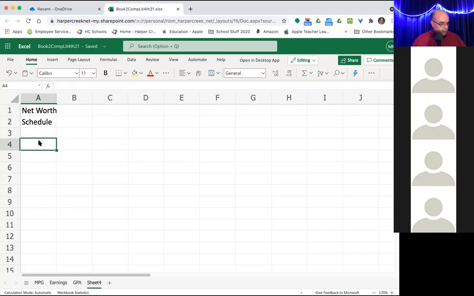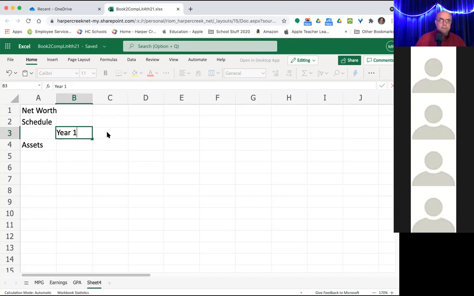So I'm going to start with assets. Now, we didn't put anything there, but here we're going to put year one. Then we'll put year two.